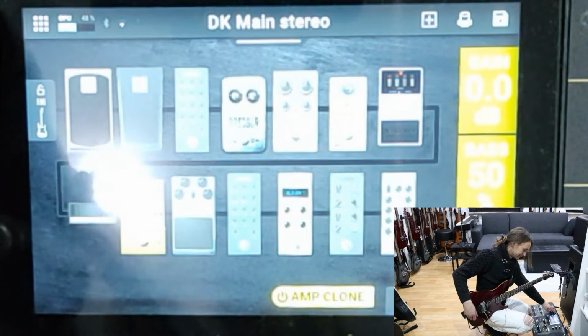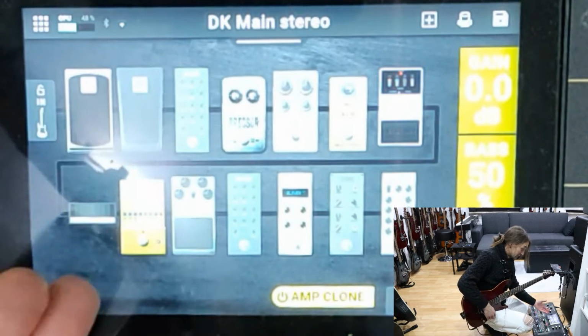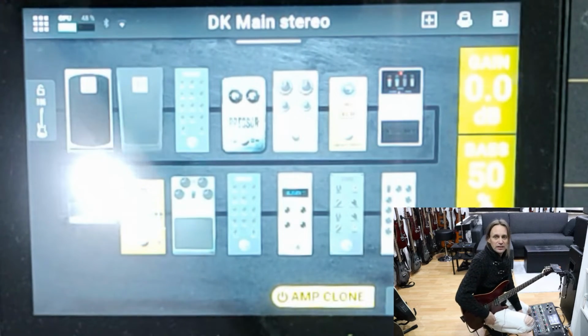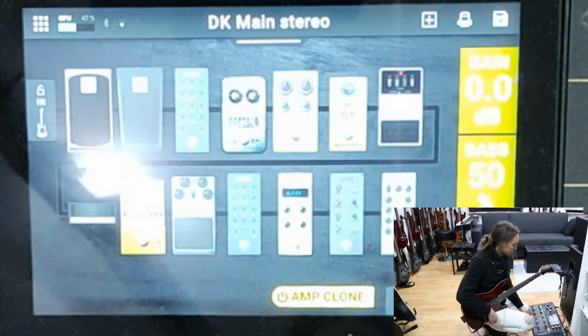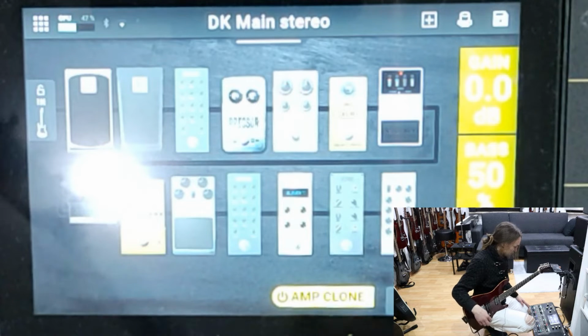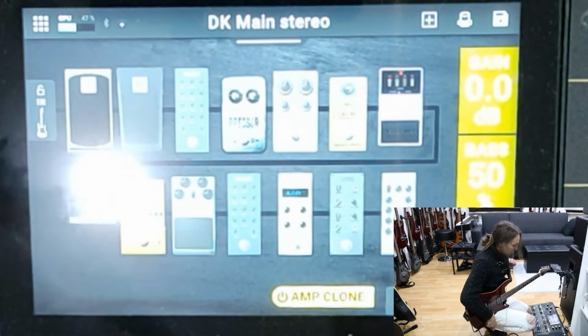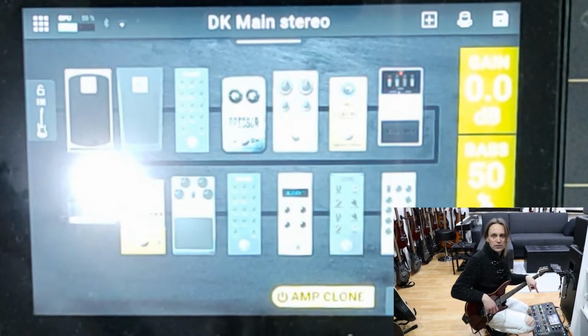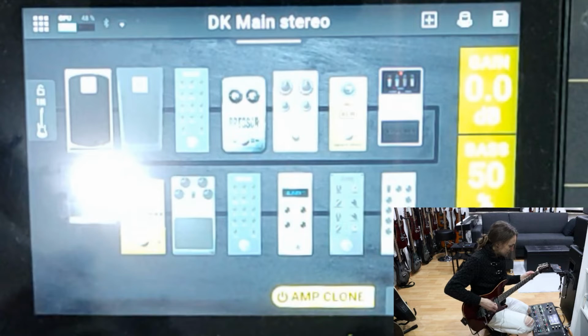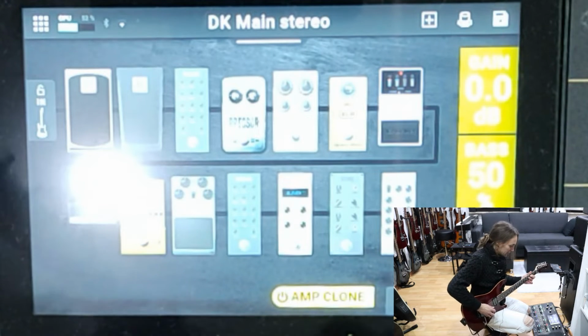So basically I'm using different amps in different scenes, and that is done by using presets which use different amps. So therefore it's very important that the unit knows the amp clones and also the presets so that you can load this rig.